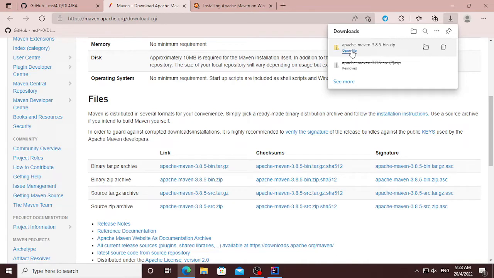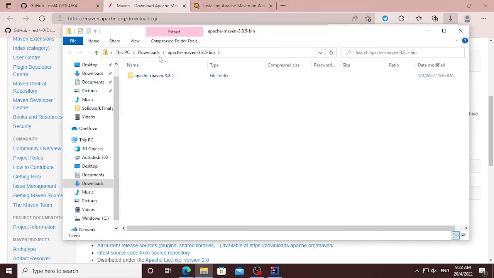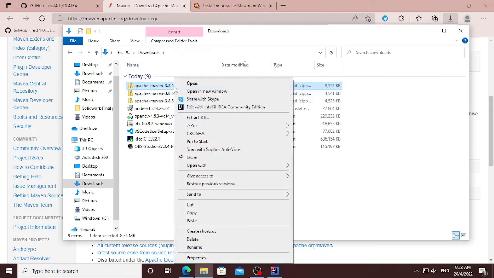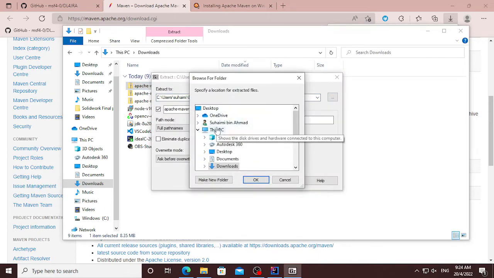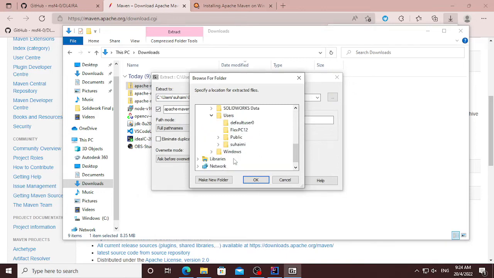When it is finished downloading, extract the zip file to any directory you wish to put it. When that is done, we'll have to set up the environment variable setting again. So this is where I extracted my Apache Maven.